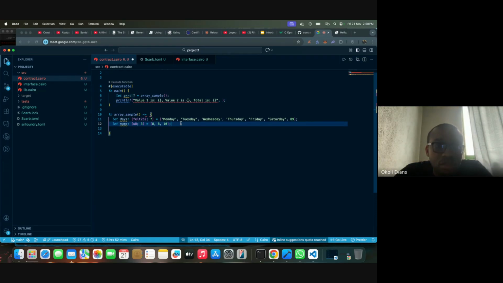So okay, let's continue. We are going to return a tuple again. The tuple will return today's day, and okay, today is 21. Let's change this to 21. So we are going to return the types is what we are passing here, not the values.